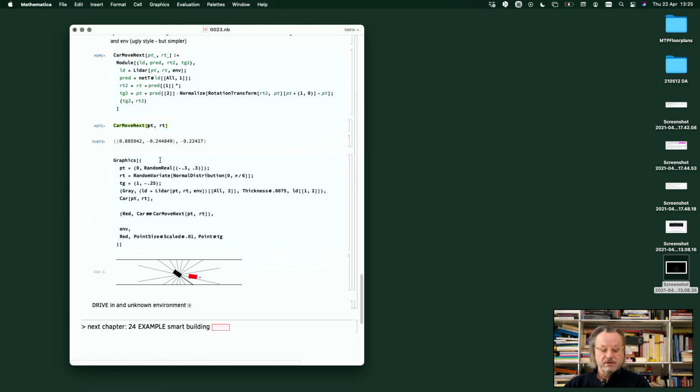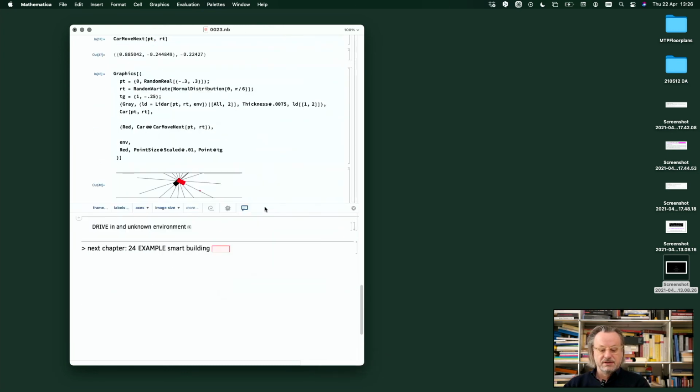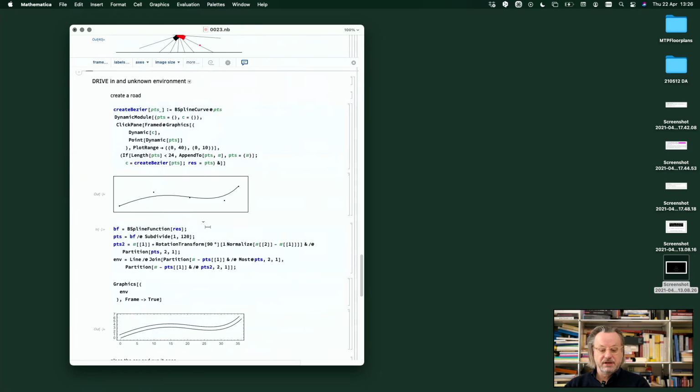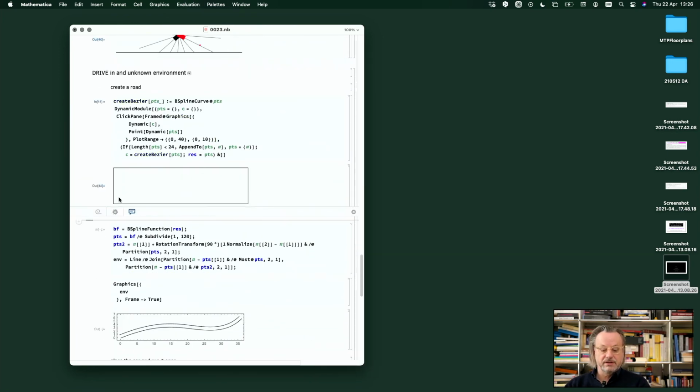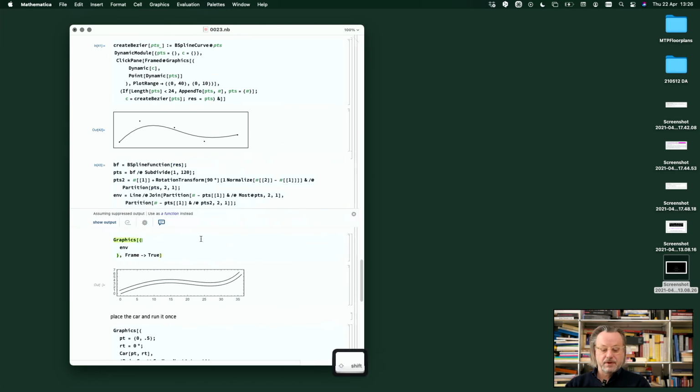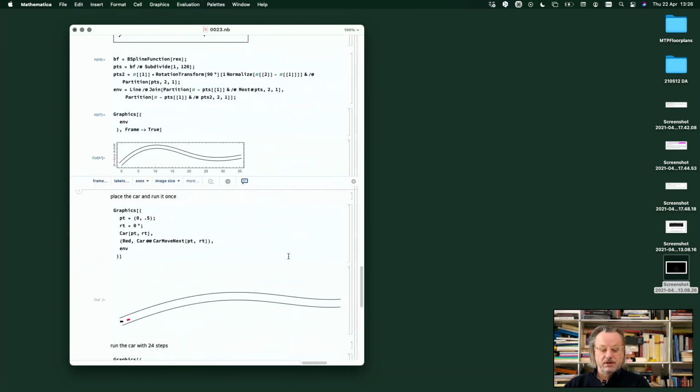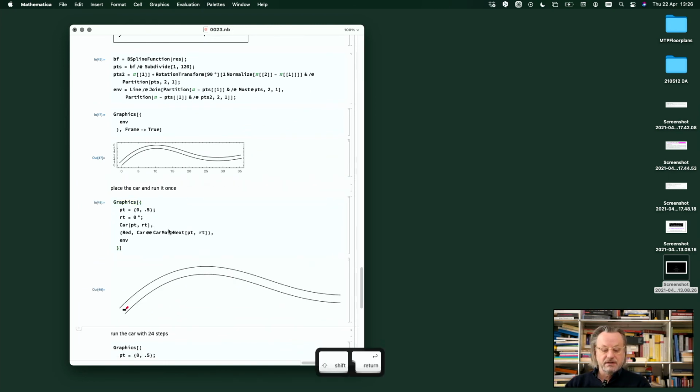So if we want to show it as a graphic, now it's working like above, but it's clear now how it works. We have the car, and then the next move is the car in a single line. And now we can start with an unknown environment. For example, you can start here with a line of a road somewhere. And the interesting thing is that this car, if you put it on the road, is working properly.